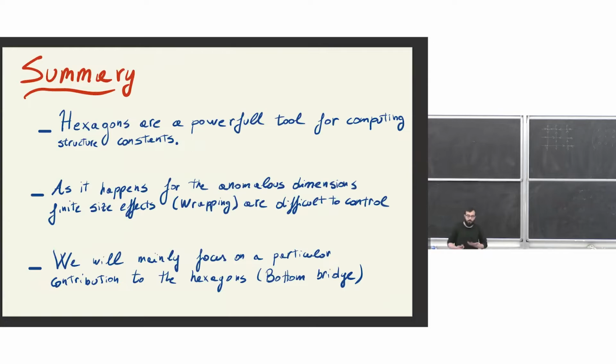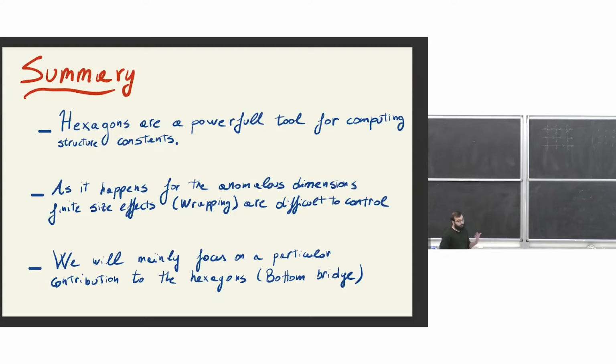These things, when you try to compute spin chains or other objects that are not infinitely big, you always get these wrapping corrections. And as you may know, these are very difficult to control. There is a formalism for solving the spectrum problem that allows you to take care of this, and I will introduce it briefly, show a bit of history, and then see how this formalism, which is called the quantum spectral curve, though there is no curve, can be used to control these wrapping effects.